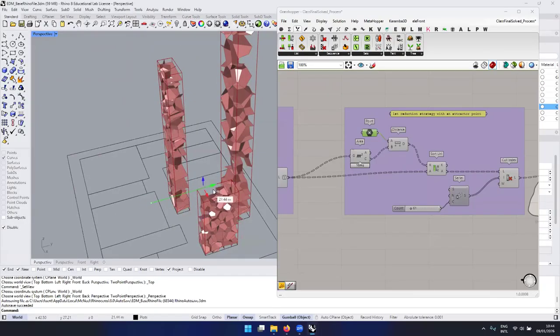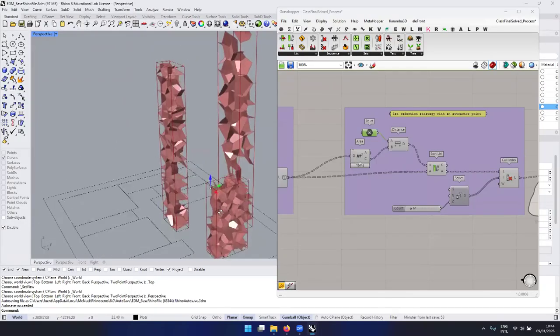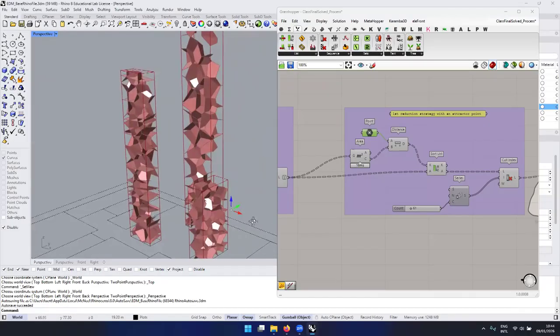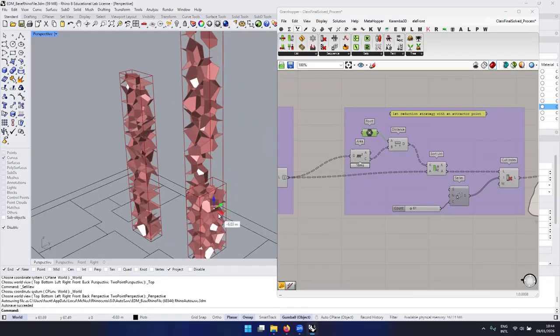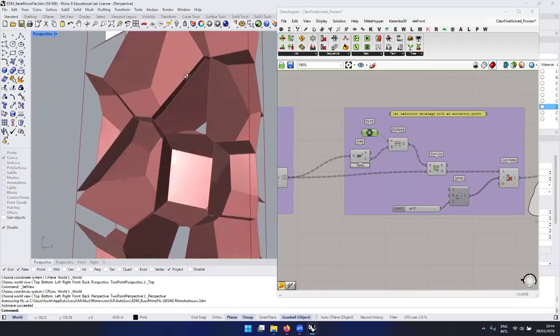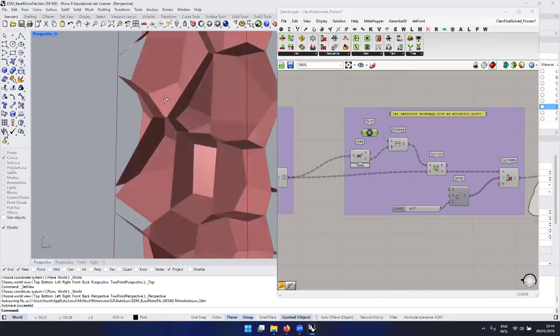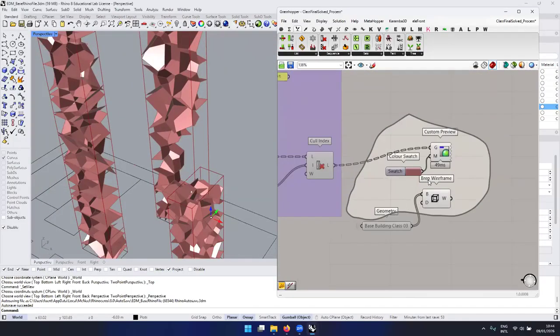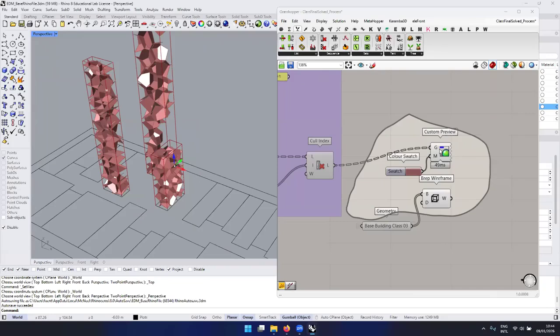You see? Because we are always working with the Grasshopper preview, and it's true that when you are working with so complex geometry like this one, because this is generating a lot of faces, it's good to use these tools, this custom preview component.